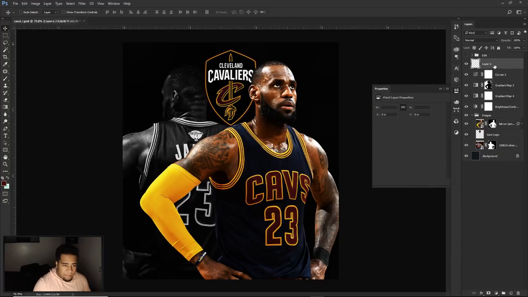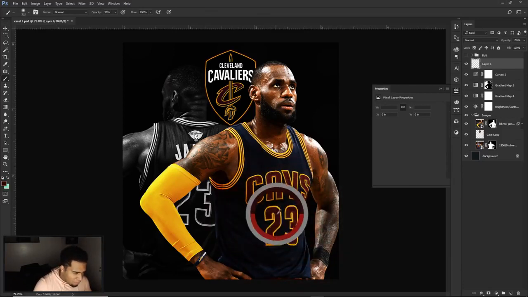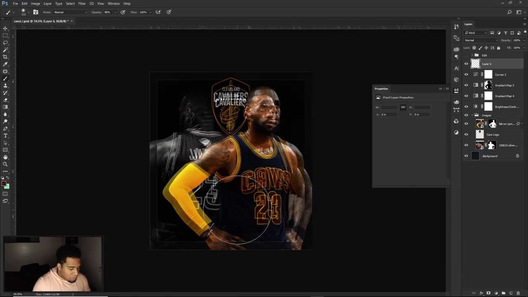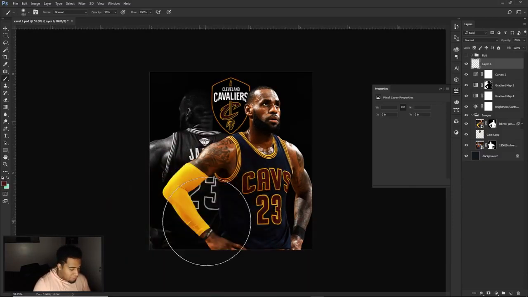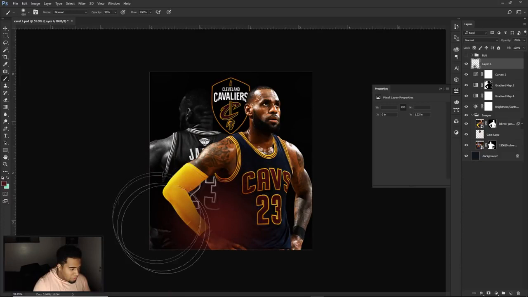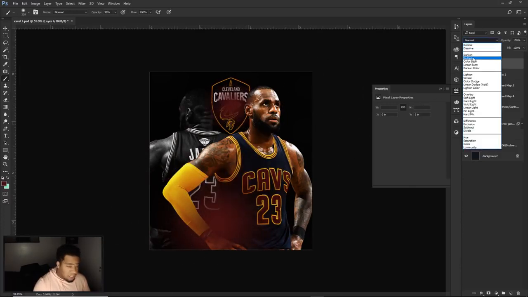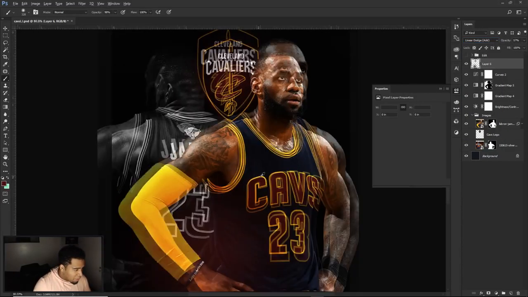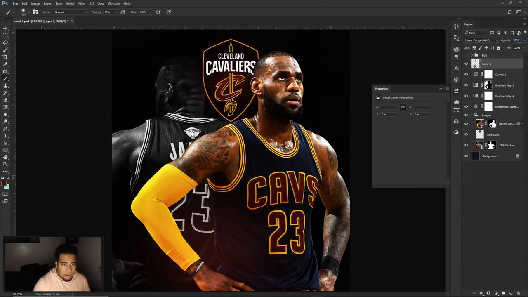So what we're gonna do now, like I said before, is add these simple little light fixtures, right? And we're gonna go ahead and just select the red. I almost said brown, but it's basically brown. Nice little red tint here that we have for his little Cavs jersey here. So we're just gonna click just like so, right here, and then once right here. And we're just gonna change our blend mode from normal to linear dodge add, and lower our opacity down just a little bit, right? I'll say right about there is very good actually. We're gonna go with like 60 opacity, linear dodge add, looks pretty good.